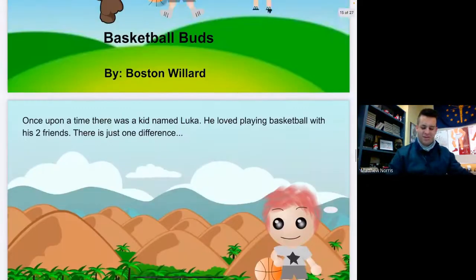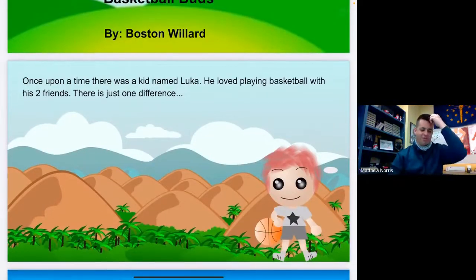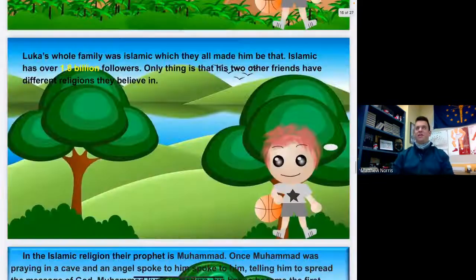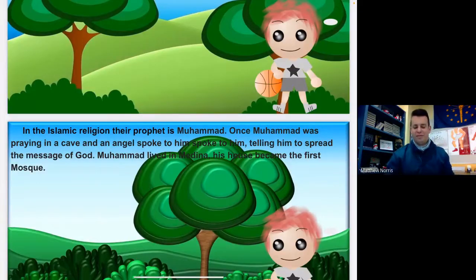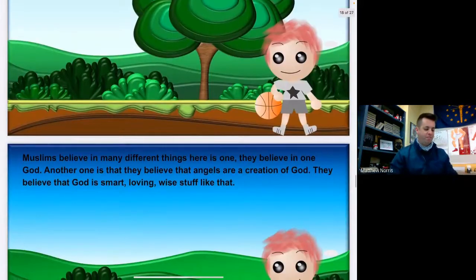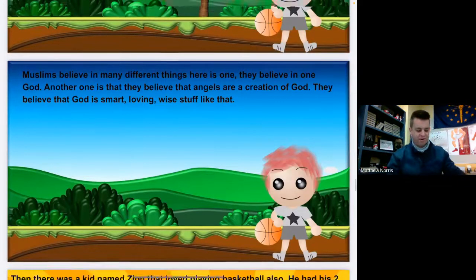So you can see here he has created main characters. Luca in this case, who has red hair, and he's then listing some facts about Islam, that it has 1.8 billion followers. He lists the prophet or founder of the religion. He talks a little bit about the story Muslims believe about the founding of the faith, and he includes some other examples as well.